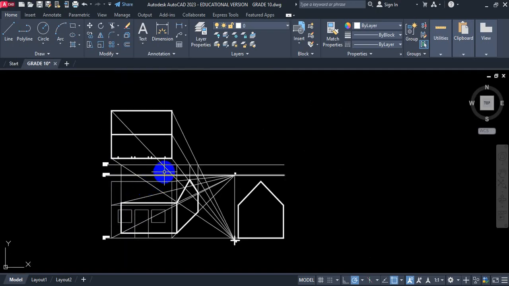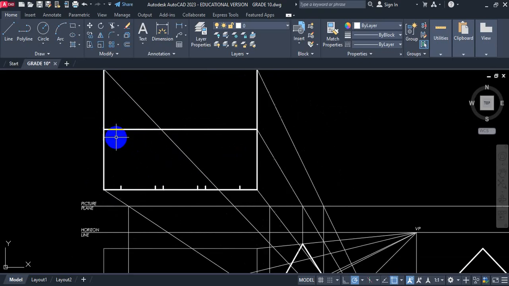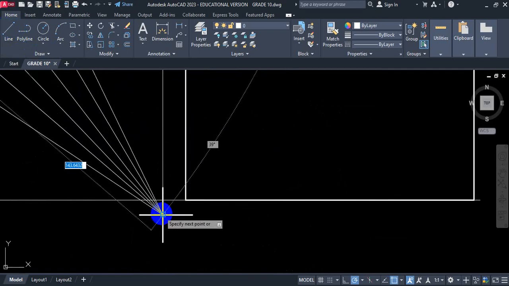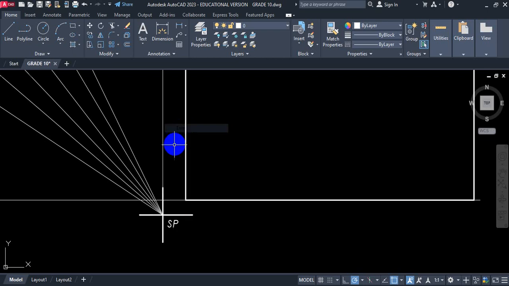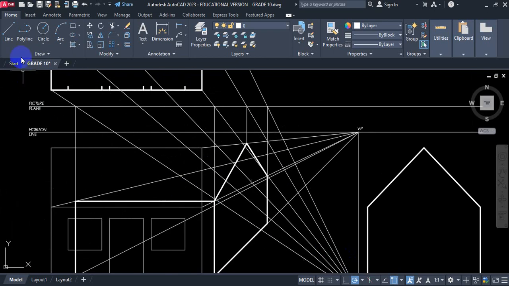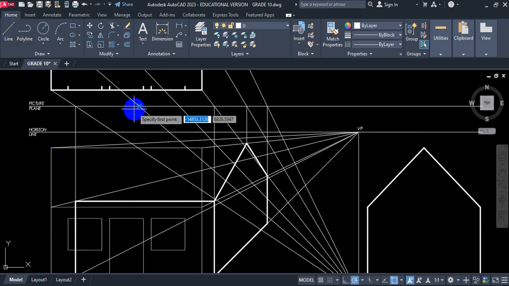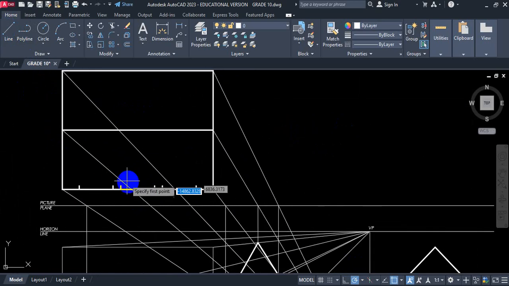It looks like we don't need the back part of this line. So we're going to focus on the ridge because it's going to show us where the roof ends. So this part here must go to VP, which is the ridge for this. Then that comes down as a line.